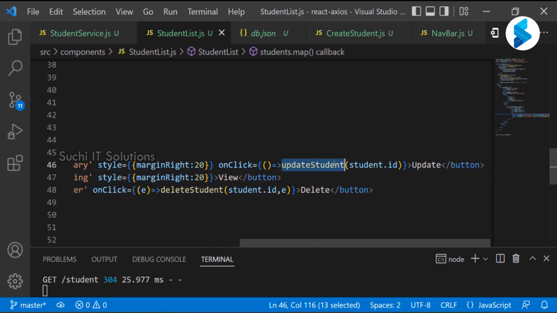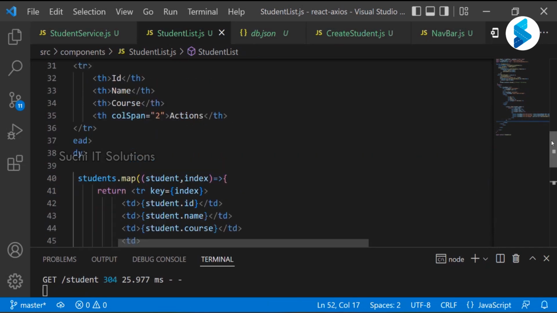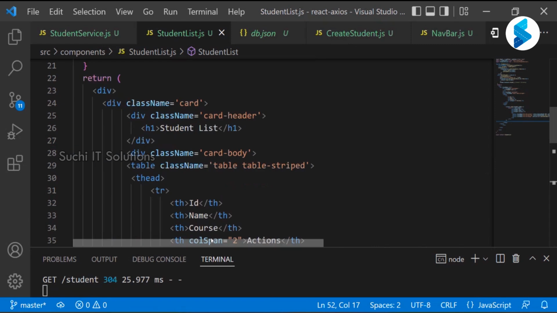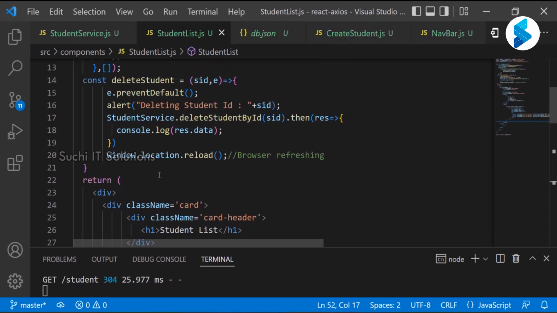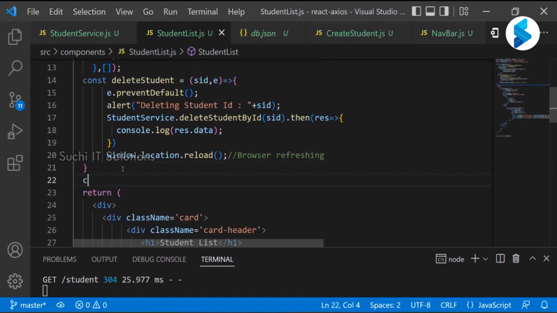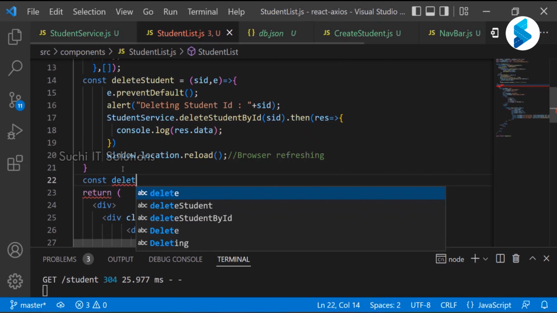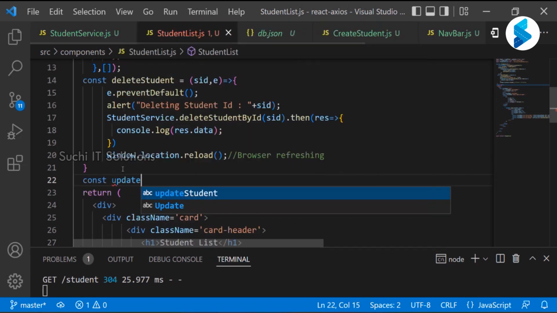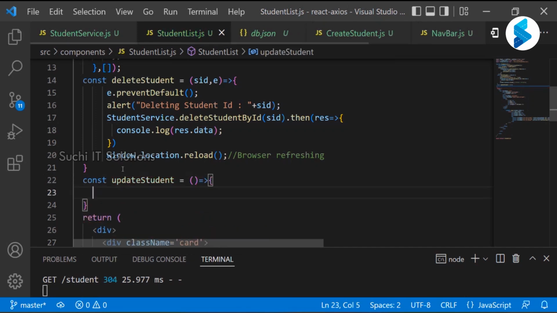Now I need to provide this method, right? So where do I need to provide it? Go to the top, above the return statement. Here I need to define it. How to define? const updateStudent equal to an arrow type of function.